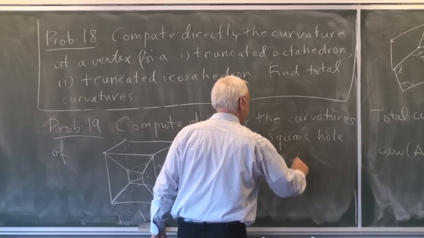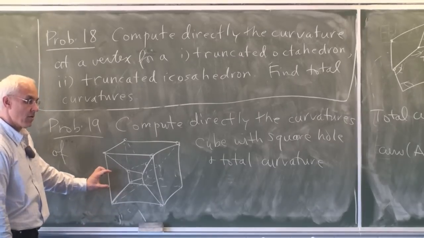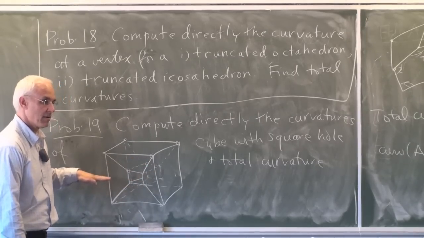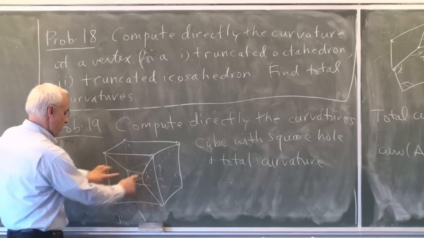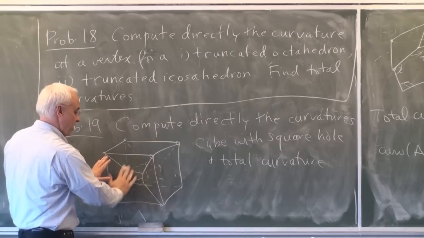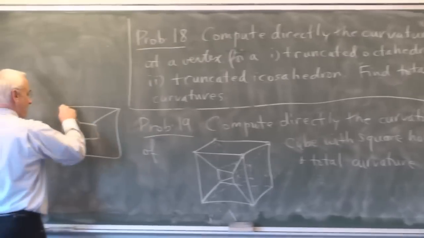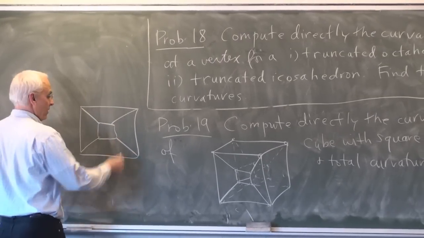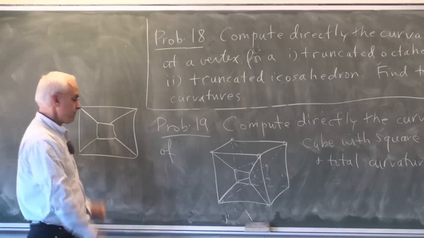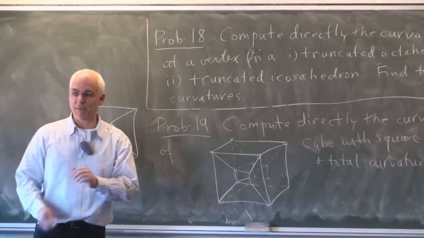The face with a hole in it is not planar, right? Say again? The face with a hole in it. Yes, is it planar? Yeah, everything's flat. Here what you're seeing is the front part of the cube. The front part of the cube looks exactly like this. And it's completely flat. It wouldn't make any difference in terms of the total curvature, but in terms of computing it, it might make a difference.